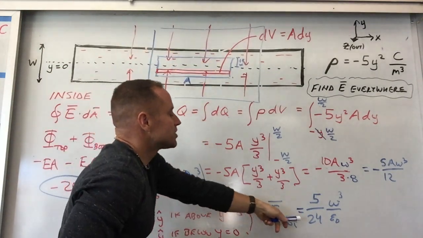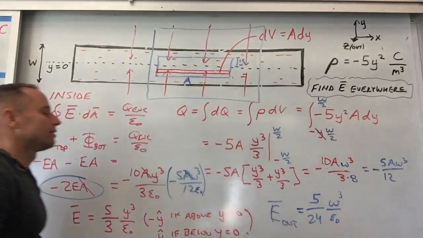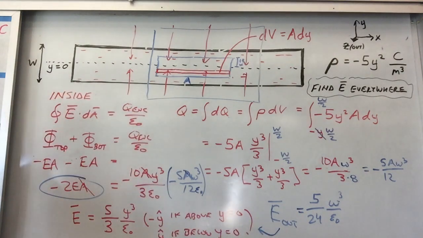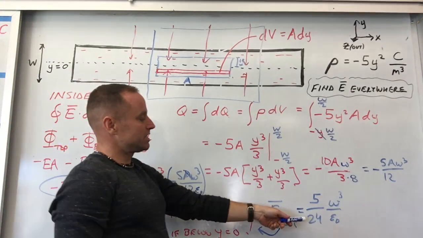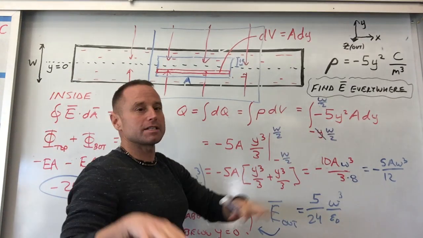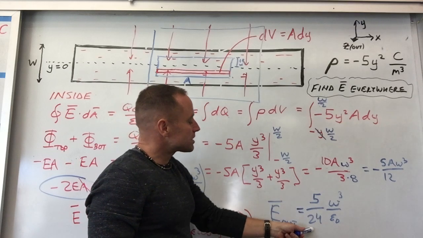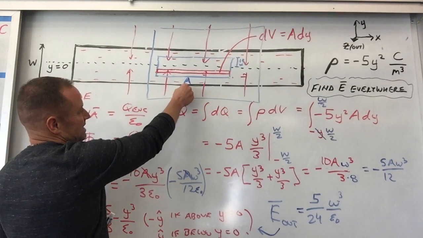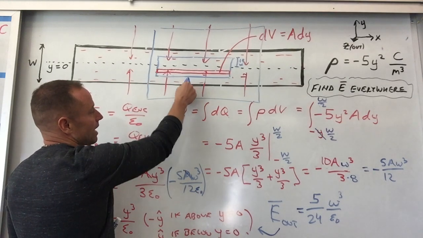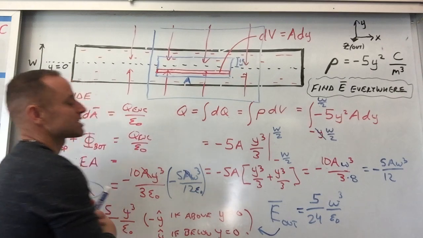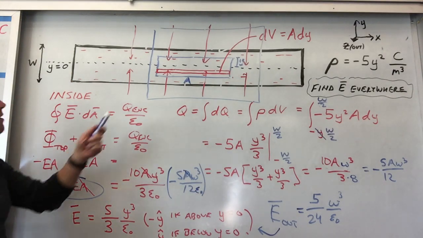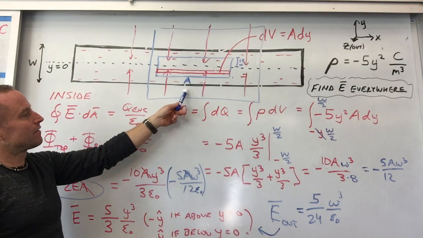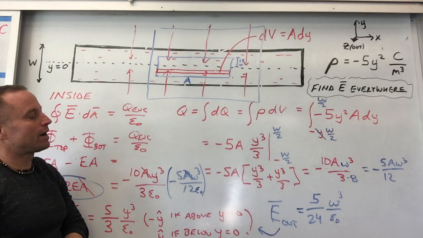All right. So this is the magnitude of your field outside, and it's also going to have these same directions. Now, what's odd about this, and you'll see this all the time with these super long or infinite slabs, is that the field has actually lost any y dependence. What it's saying is that it's a constant field when you're outside of the slab. You'll see that all the time. That may seem a little bit odd: wait, how can it be that the field doesn't get weaker when you move far away?